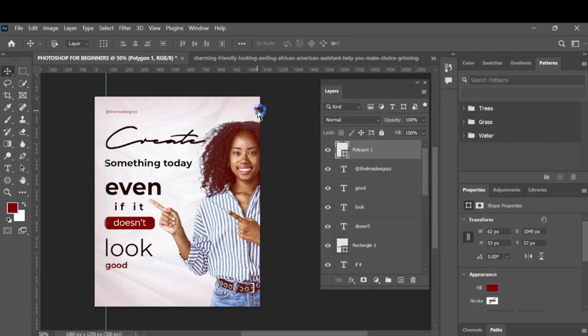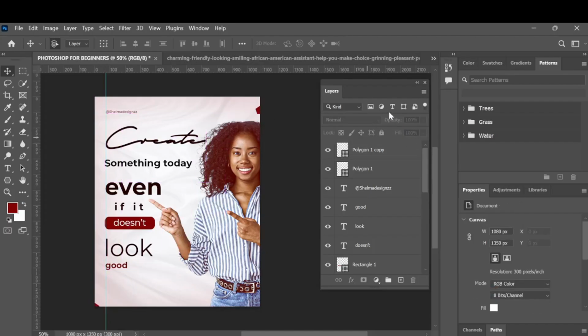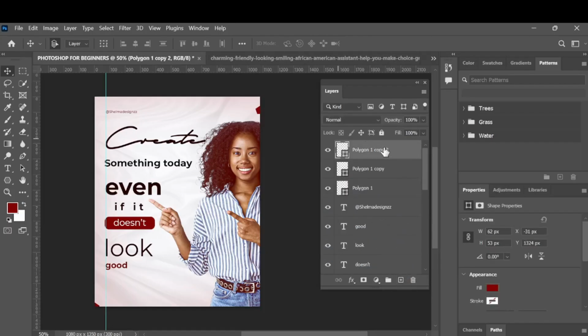Then you can Ctrl J to duplicate, and let's just play around with it. Or you can just drag it here to duplicate, or you can Ctrl J, anyhow you want to do it.